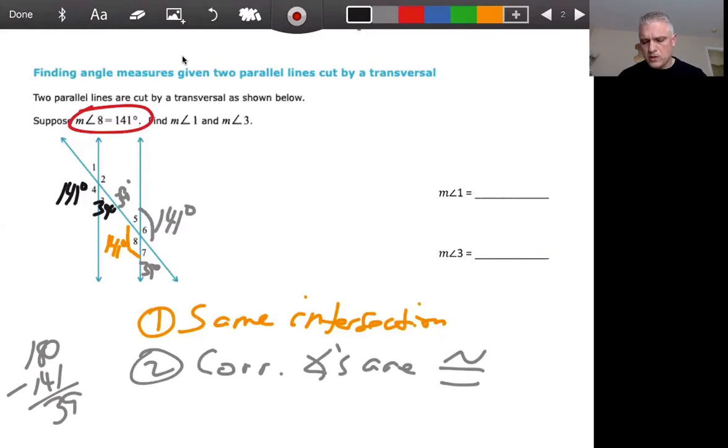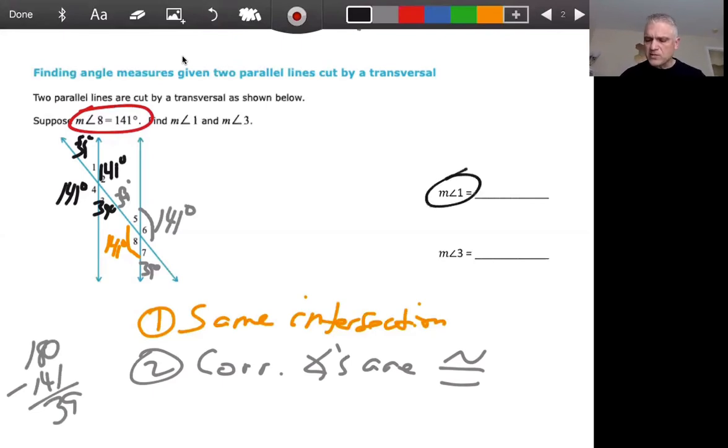Right? Notice angle 7 was acute, angle 3 is acute. Well, once you have that, angle 6 corresponds to angle 2, 141 degrees, and angle 5 corresponds to angle 1, 39 degrees. So you just have 2 identical sets of 4 angles that are all in the corresponding positions. Okay? And that happens when you have 2 parallel lines cut by a transversal.